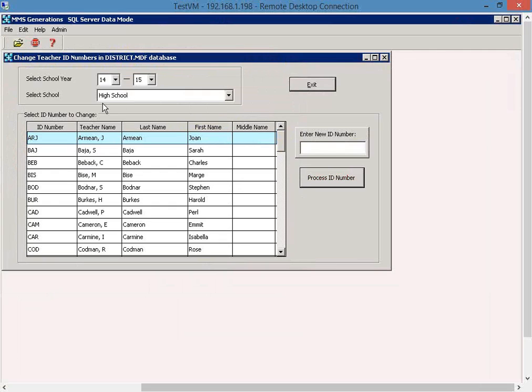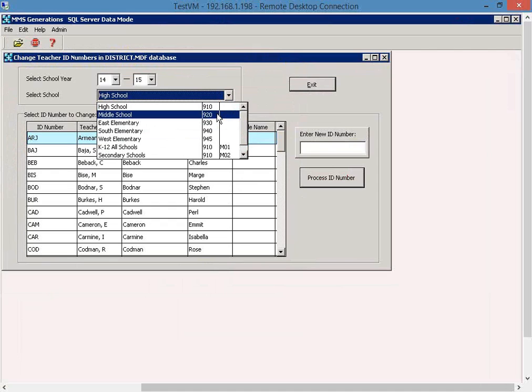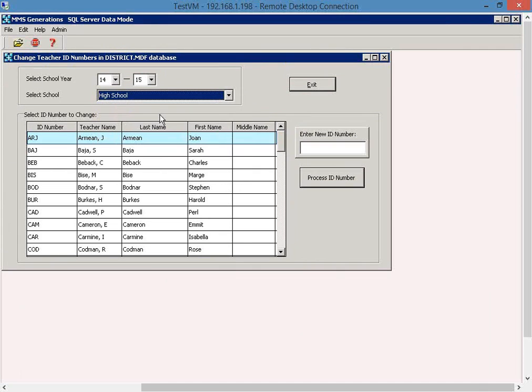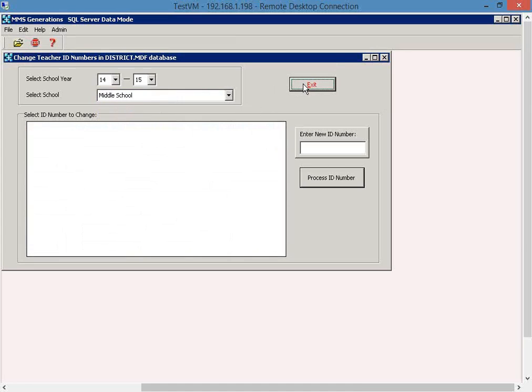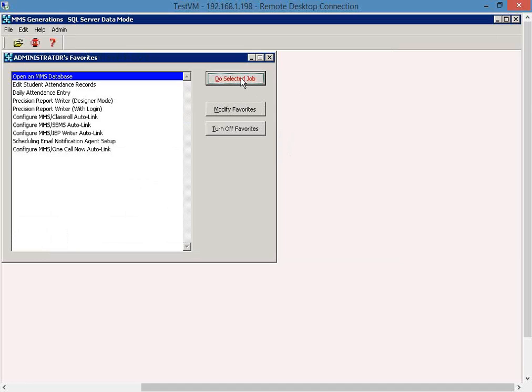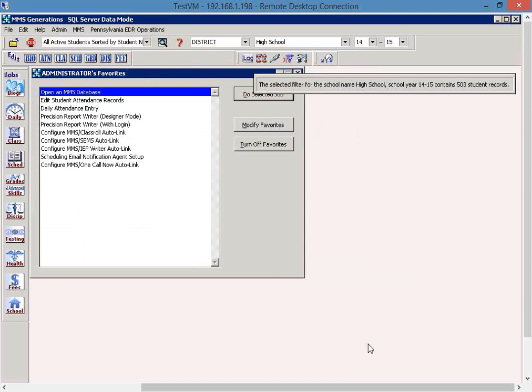Here I happen to be looking at the high school, and I can also look at any of the other schools and compare ID numbers if needed. If I know that the incorrect teacher was pulled through, I can take a look at that teacher specifically and see where a duplicate may be between schools.